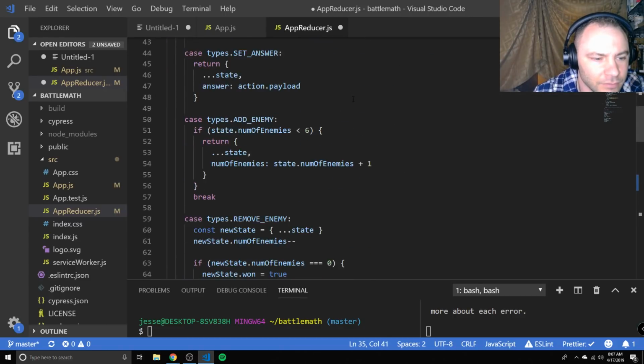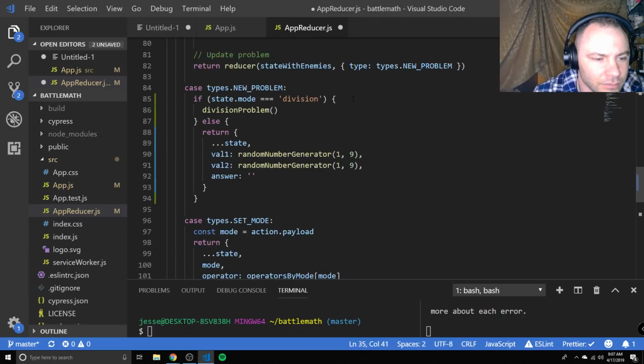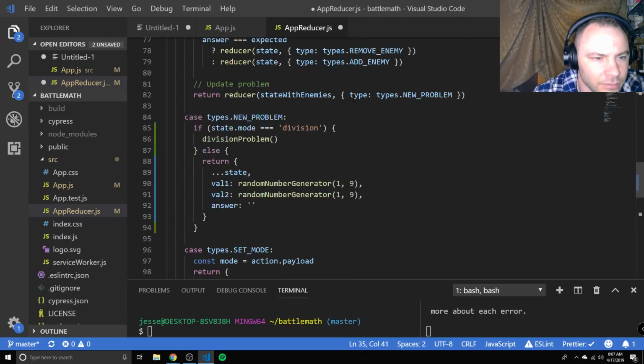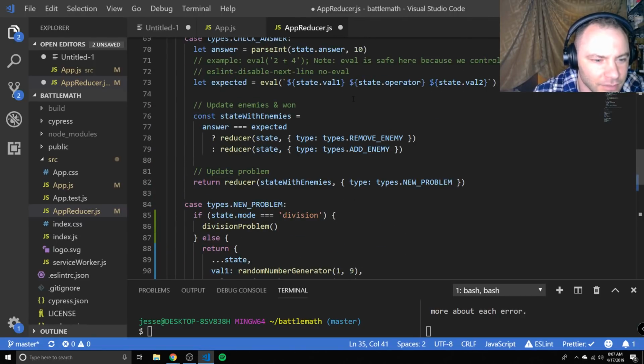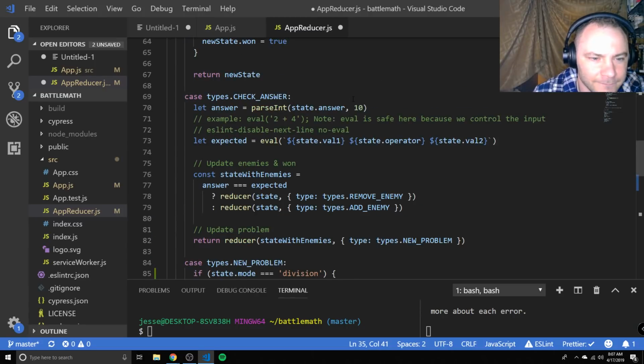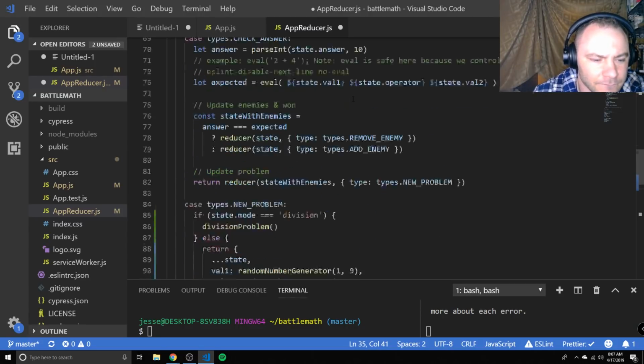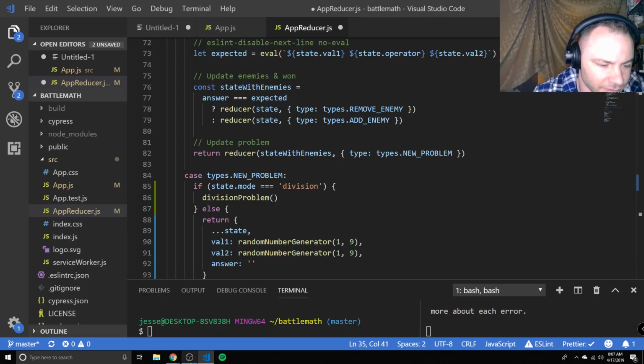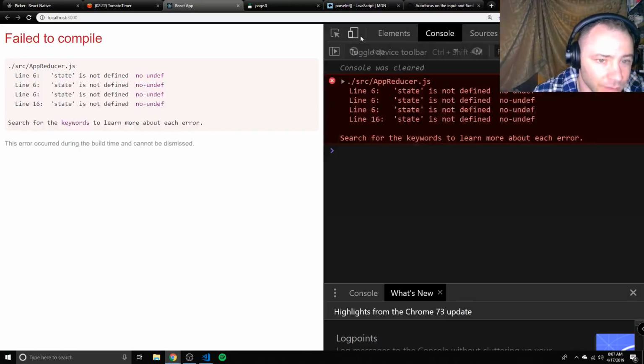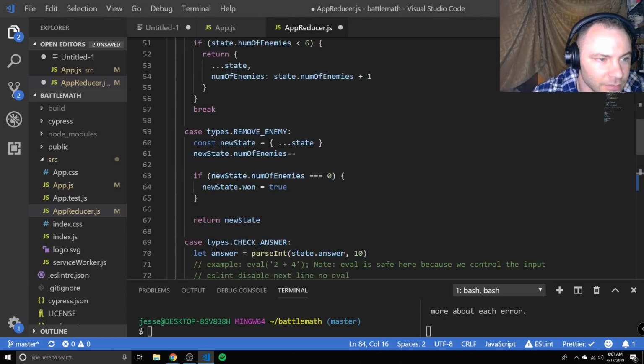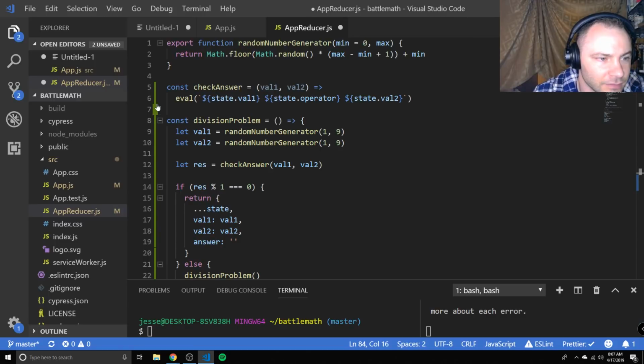Alright, we're inside of this. Yeah, I should have access to state in there. Should I not? Let me double check that error to make sure it's the one that I thought. Line 6 and line 16? Okay, maybe that's not the same thing. Okay, so line 6. Yep. I need to get rid of state.